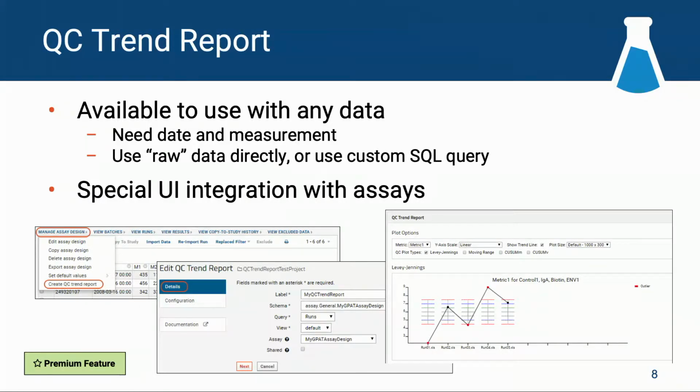But more typically, you might write a really small SQL query on top of that underlying data because you want to filter out certain data. You say, I don't want to look at my unknowns, I only want to look at my controls for this monitoring purpose. Or I want to go ahead and aggregate. I've got 3 replicates. Let's go ahead and sum those, take the mean of those first, and then that's the result that I want to be plotting.